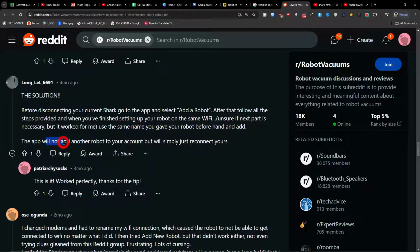The app will not add another robot to your account, but will simply reconnect yours. So try it out, maybe this is going to work out and solve the issue.